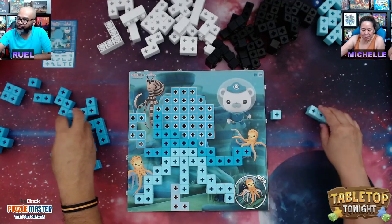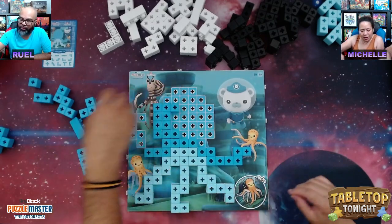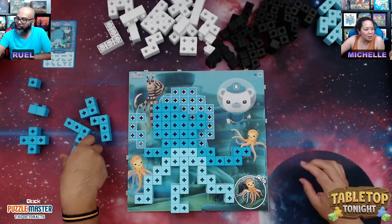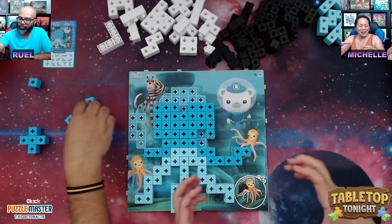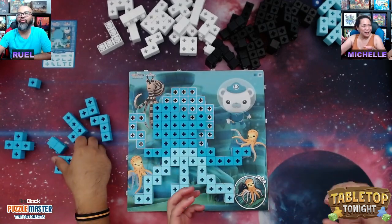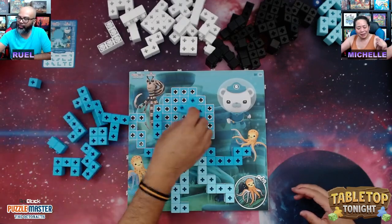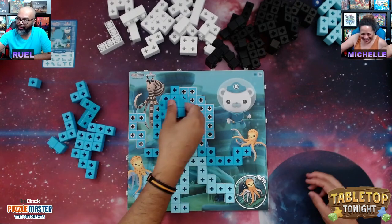Okay. I think I got these. I got my blues. Okay. I feel like this is the modern day version of those little square cubes that had holes in them and they were different shapes. And you have to put the little shape into the right shape on the little ball thing. Because sometimes it doesn't fit, and you're just pushing it. Yeah, you gotta make it fit.